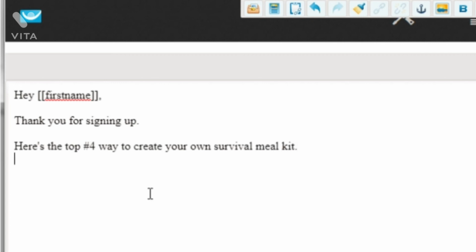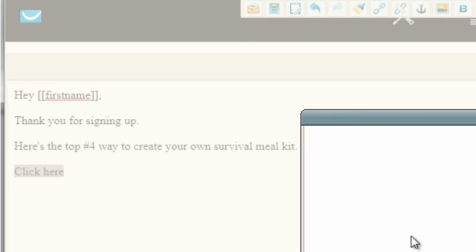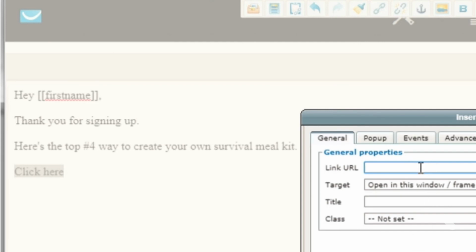So you can enter that information down below here, or you can include a link. If you were to include a link, let's just use Google for example, http://www.google.com. You could do that like that and link it, or you can say, click here. You can highlight that, and then of course you see this little chain. The chain is a link. If you think about chain link, that's where it came from.